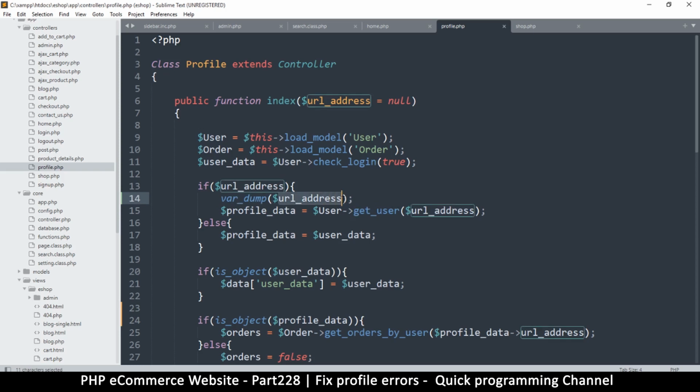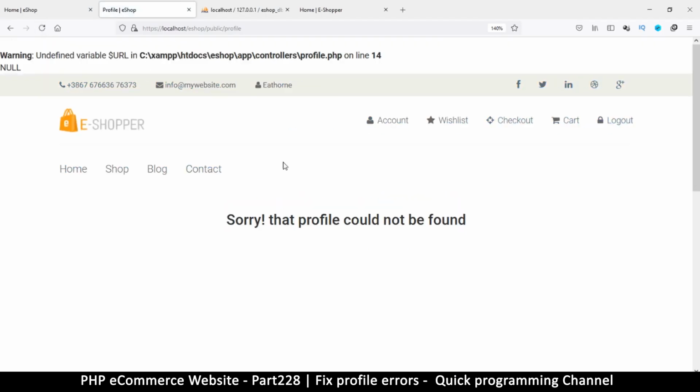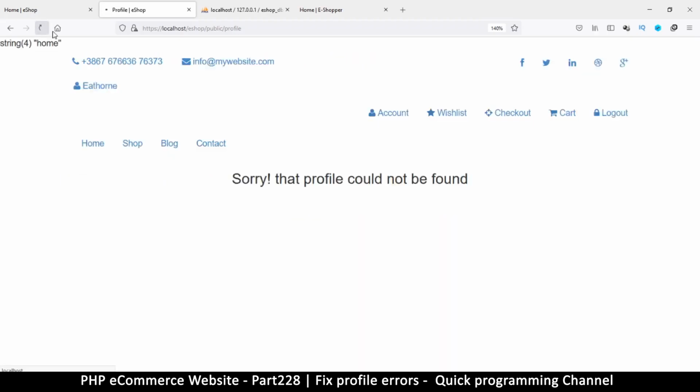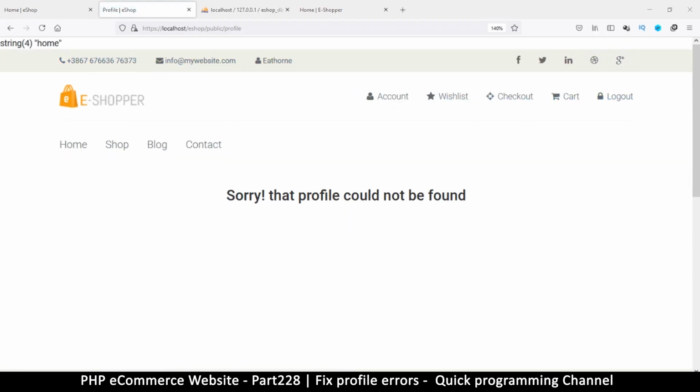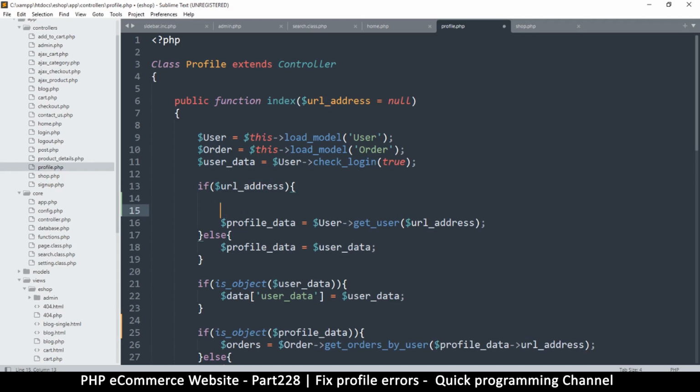Let me see though, do we have a variable called URL in capitals like that? Let's see that. Okay, so that's an undefined variable because we don't have that. At least what we know now is that home is the default when there is nothing there. So all we need to do is check for home. So right here, I'm just going to add an if statement. So I will put URL address. Let's go back here. URL address is equal to.